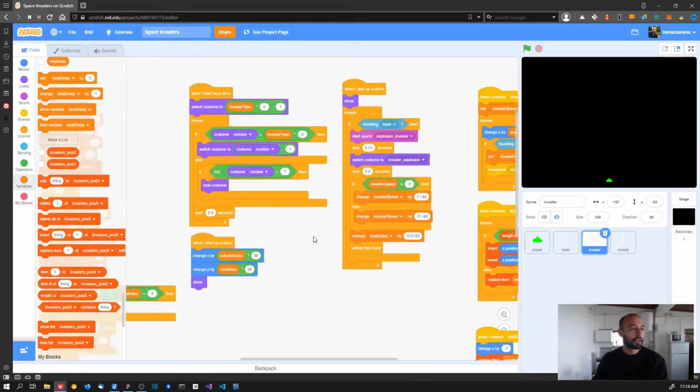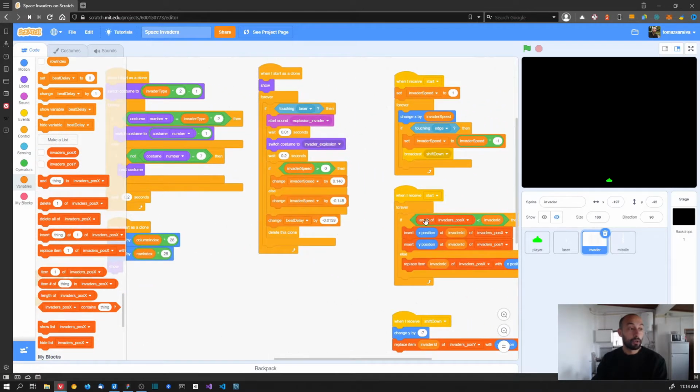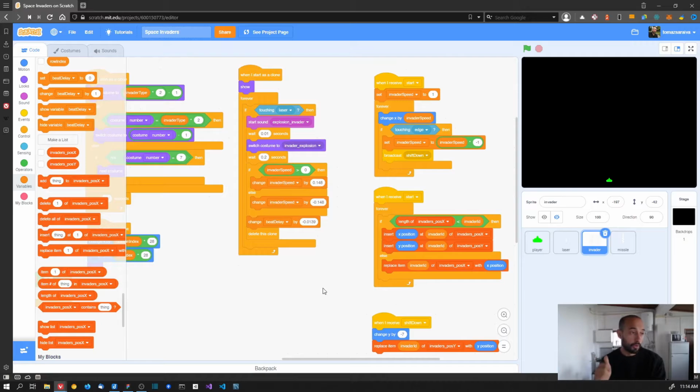What was happening is that we are using lists to store the positions of the invaders at the invader ID, and we had two problems. First of all, we are not resetting the variable of the invader ID, which means that each time we ran the program, the invader ID would continue incrementing. The first time it would go up to 55, then to 110, then to 165, and so forth. And we are also not clearing or emptying the lists.